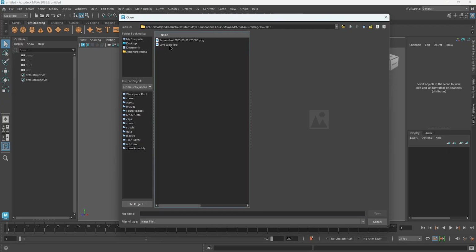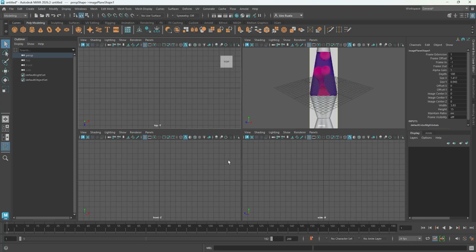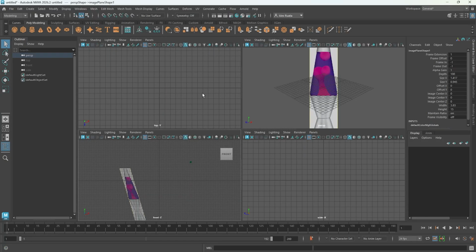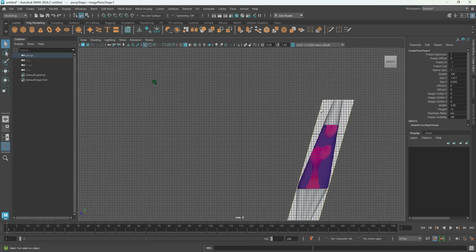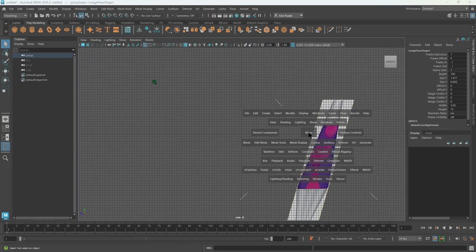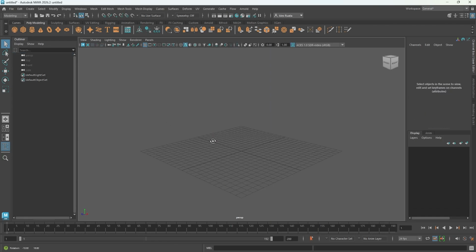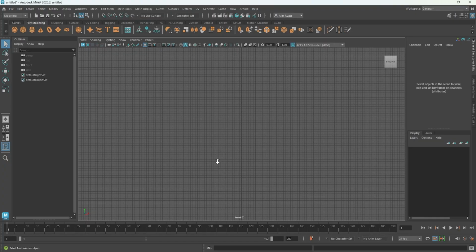So I'm just going to go ahead and put something in there just so we can see what it looks like from the perspective view. Obviously, it is just everywhere at once. In our orthographic view, it's just there. Our top view, it's over there, and our side view, it's there. This isn't helpful to us at all, placing the image in the perspective view. Therefore, I'm going to go ahead and just undo that. And now I'm going to go into my orthographic views, because these are the views that you want to work with if you're placing images into the scene.